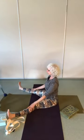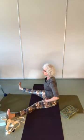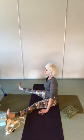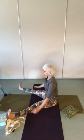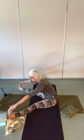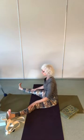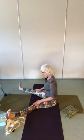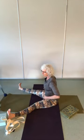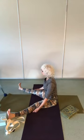So lengthen your spine. Pull the kneecaps to the hips, anchored down through the sit bones. Start to pull the big toes to you, but imagining the balls of the feet are trying to push towards your wall in front of you. So my kneecaps are pulling towards my hips. I'm attempting to pull the backs of the knees into the floor.